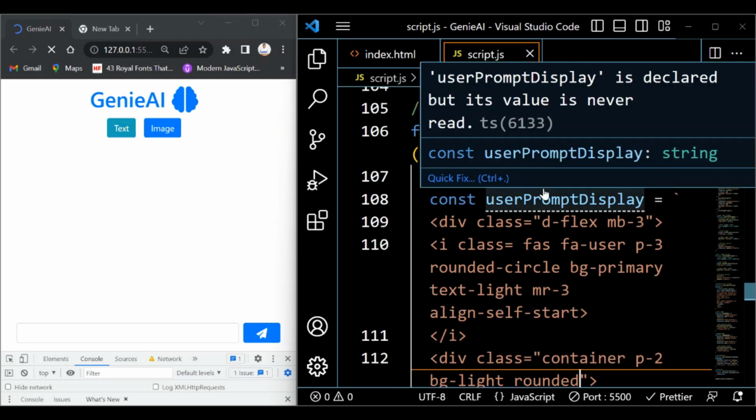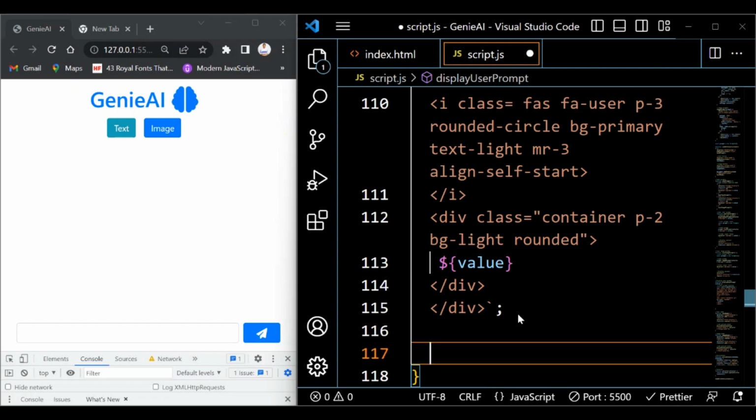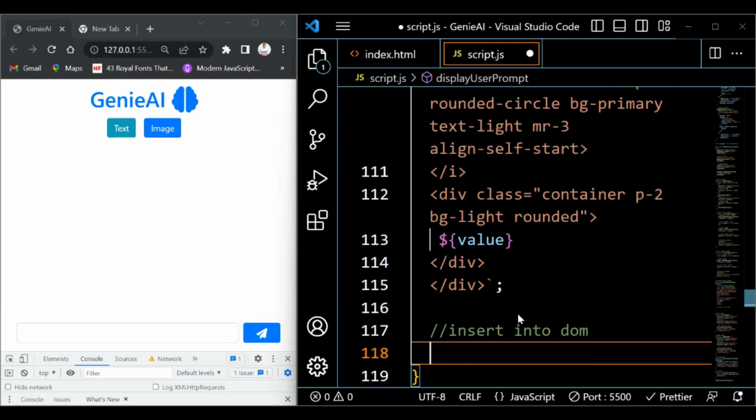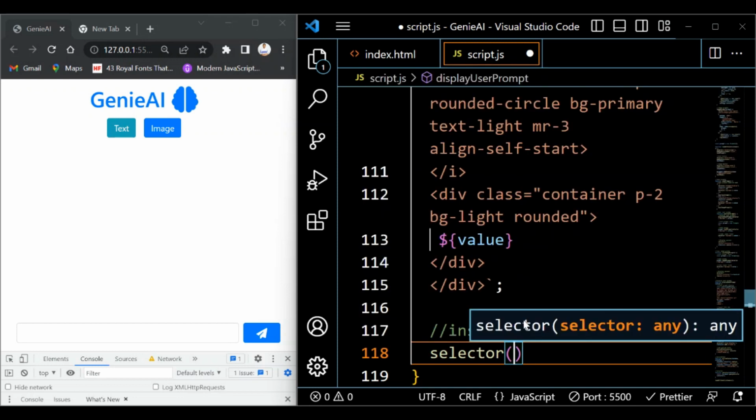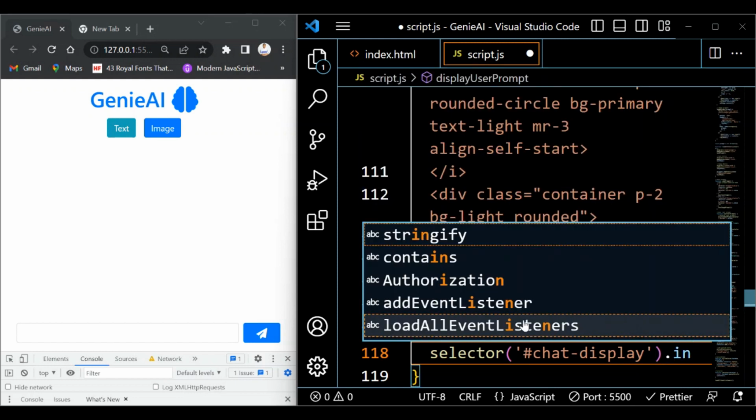Okay, before we do that, we need to attribute this to the DOM. So I'm going to say insert into the DOM. Then I'm just going to take the chart container, the chart display. So I'm just going to say selector chart-display dot innerHTML.